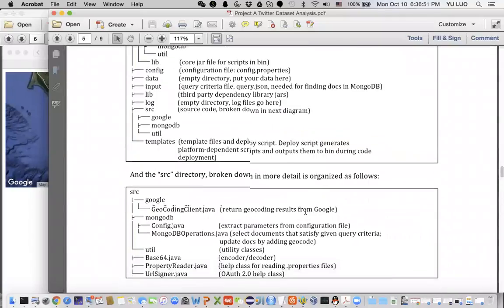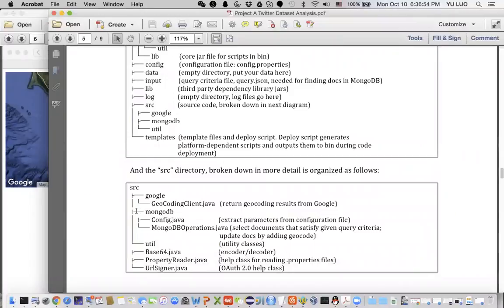See here, these 2 documents, the geocoding client and the MongoDB operation. You can find a way to solve this issue. Even though you don't have a strong programming background, you can start to learn the Java code. I think that's a good chance for you to learn it.